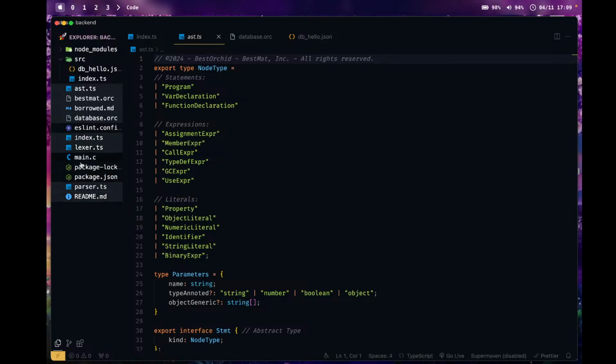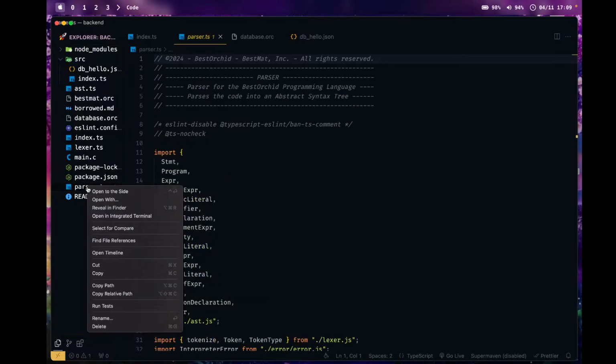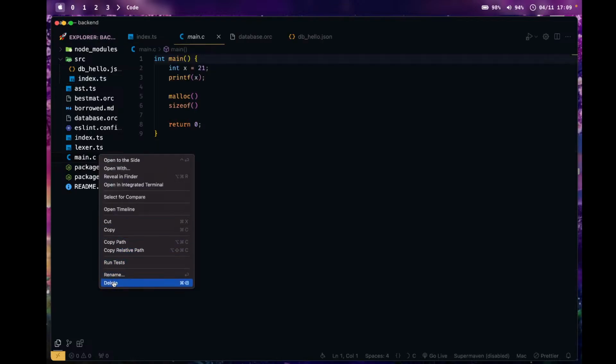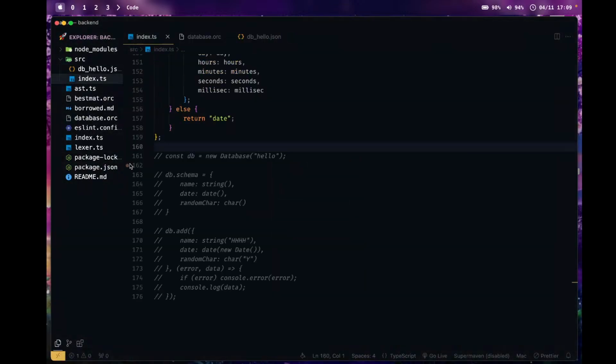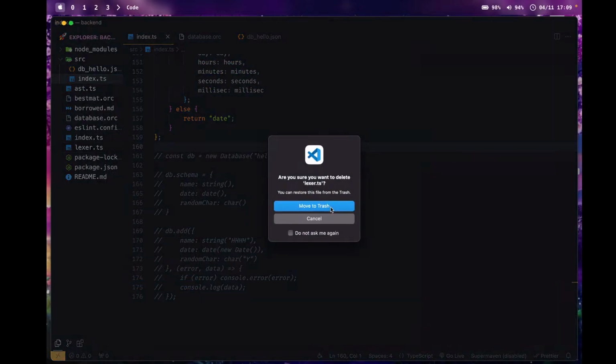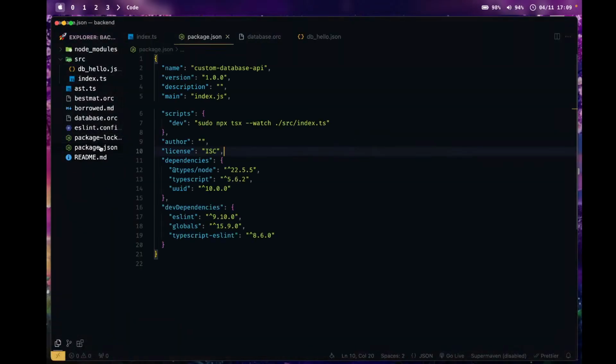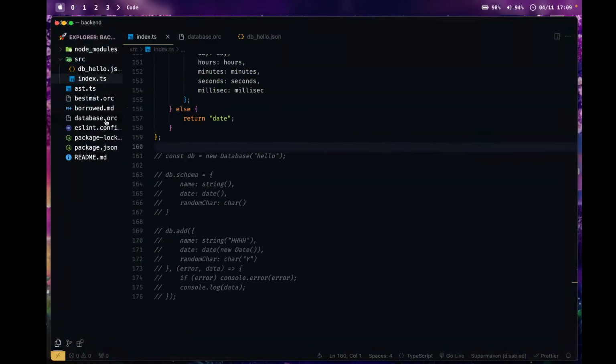I'm not really sure, did it override any of our files? Oh no, man. Delete. Delete. Delete. I'm pretty sure it didn't overwrite any files, right? Yes, awesome.